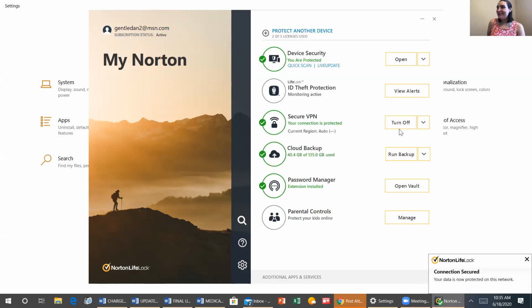What you see? I mean, you could add parental controls. And I think your ID theft protection. So you have everything. If you have Norton, there's a step, that's where you turn it on. If you have McAfee, it's probably something similar. Okay. So thank you, Dan, for showing us how to do Norton.